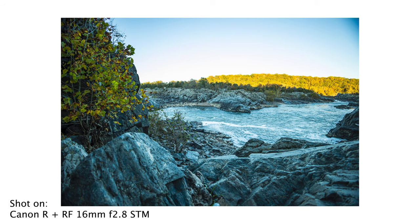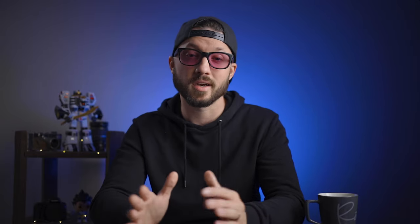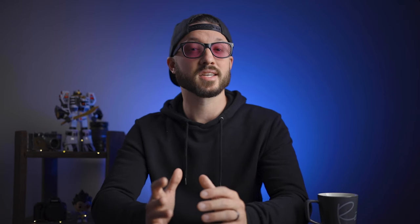Sharpness with this lens is really good in the center even wide open, but it does fall off towards the edges. For most people that's probably going to be more than fine, but it's definitely not a lens designed for brick wall shooters. For the price and the size it comes in, I think this is a great option for a budget compact ultra wide lens — good quality but not perfect, and it checks off what most people were wanting from this lens.